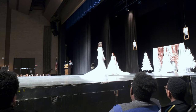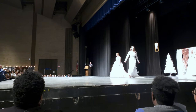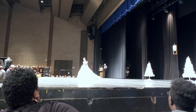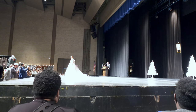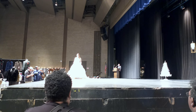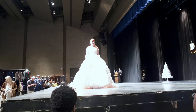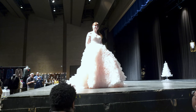And if you want drama and glamour, look no further than our over-the-top ball gown modeled by Brooklyn. It features a delicately draped bodice with romantic sweetheart neckline and a matching detachable tie-back stole. The ruffled tulle skirt creates a fabulous texture with a subtle swirling floral motif for a gown that will leave guests gasping as you walk down the aisle. Brooklyn is blushing in Bellini, but this dress is also available in ivory for the traditionalists at heart.